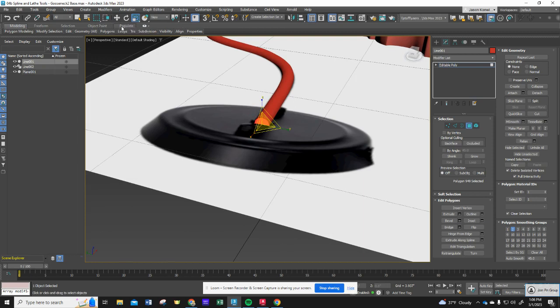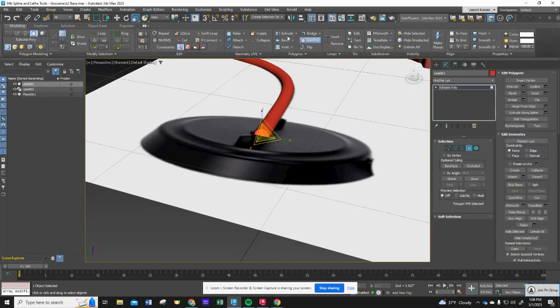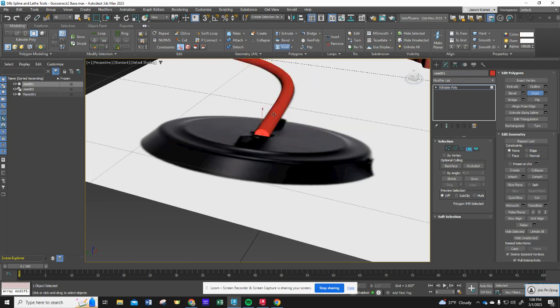Let's try in here. We're going to go under edit. Let's just make this whole bar bigger. Okay. We can do inset. And now the problem is we don't want to do a reverse inset. That's going to be confusing. So that is a bad break, and extrude doesn't work. So what should we do?